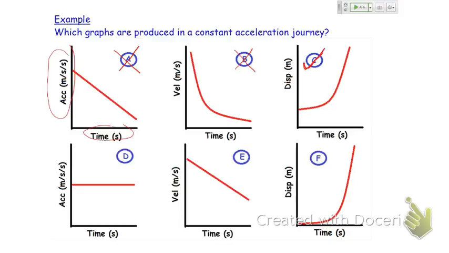Acceleration versus time? Yeah, I think so. Velocity versus time? Yes. What can you tell me about the sign of the acceleration for this journey? It's going to be negative because we get a decreasing velocity, or a more negative velocity. Rather than adding a positive velocity on every second, we're adding a negative velocity every second.